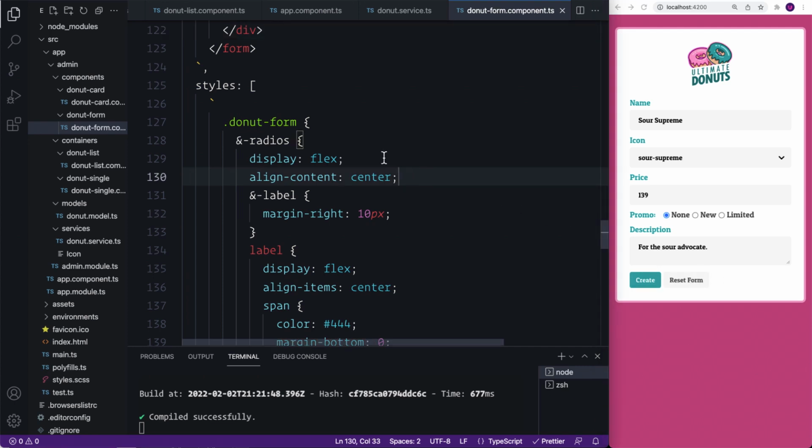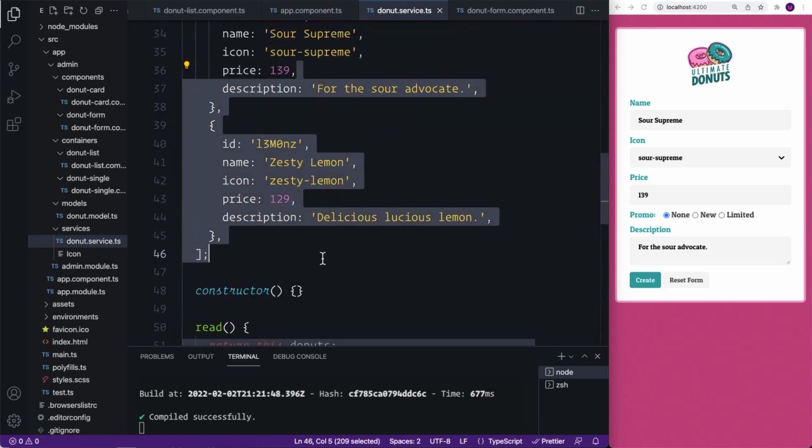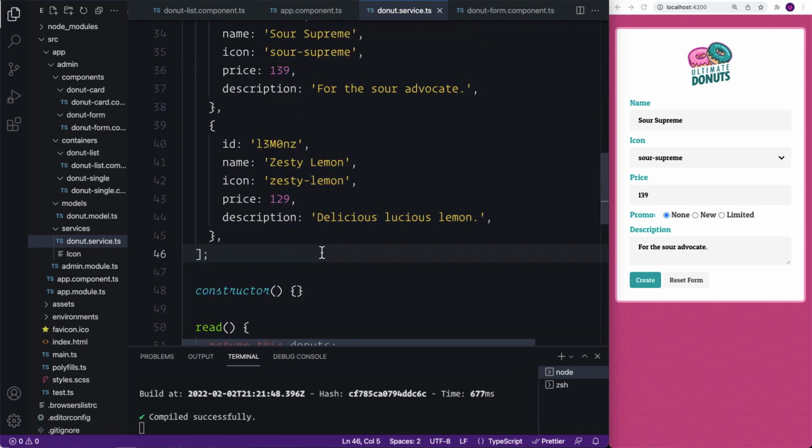So what do we want to do now? We want to take our piece of state from our form, pass it up to our parent component, and then inside of our service, we want to take that newly created object and add it to our existing state. So what that will mean is we can create something here, save it. This then gets stored inside of our service. We can then go back to our initial list and it will then be there because we've added it to the state in our memory.